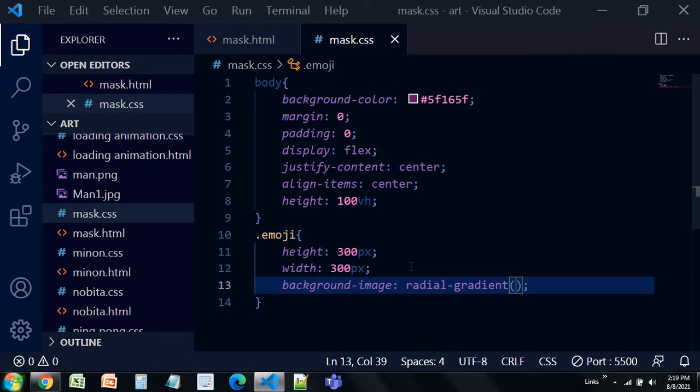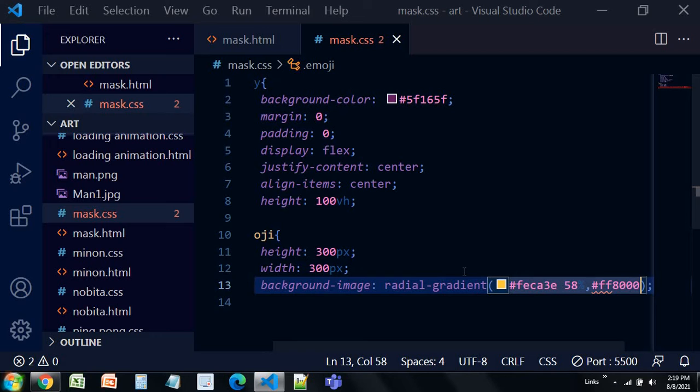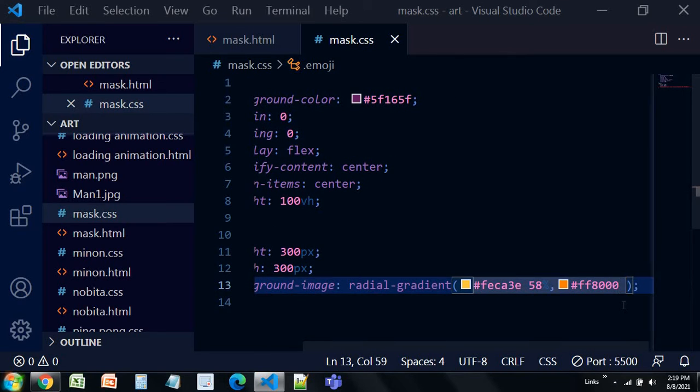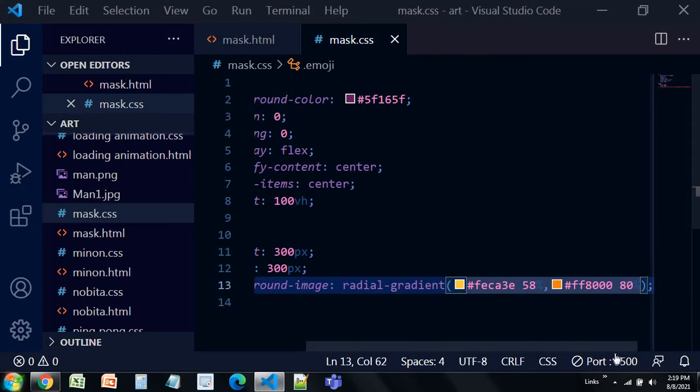We are going to mix these two colors to get a combination, so that we get slight yellow and slighter orange. So FEC A3E 58%, comma FF8000, give it a space, 80%.